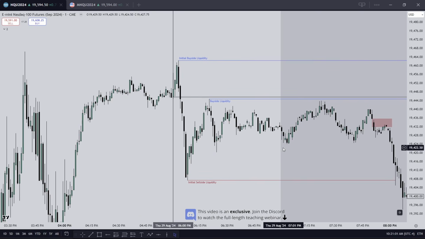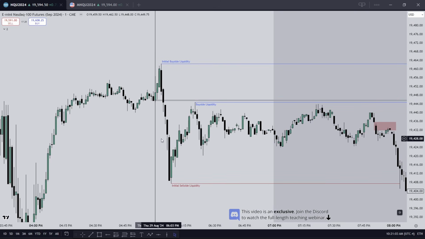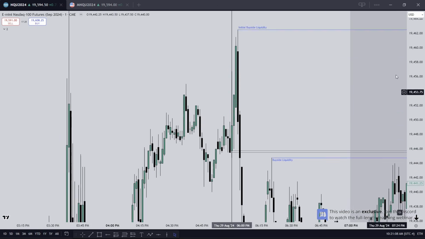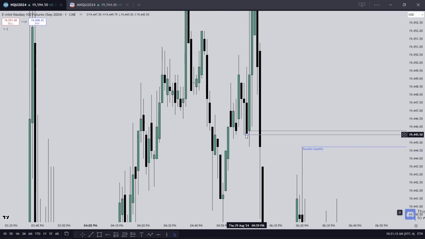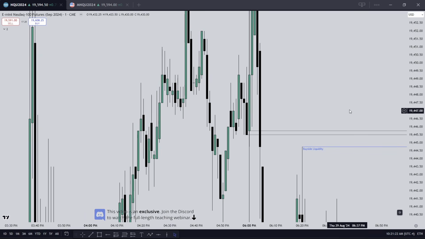Same rules apply. It's algorithmic. Nothing's changed. 6 p.m. Get your opening price. That's your new day opening gap. Now, right here, your new day opening gap is literally like 2 ticks. This candle's where we close at 5, and we reopen at 6 right here. So it's a small little gap there. It's like 2 or 3 ticks. Nothing crazy, but it's algorithmic. You need to have that on your chart.